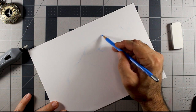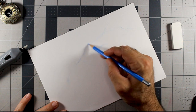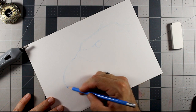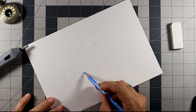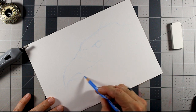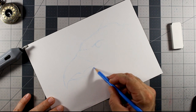Of a fantastical bird. Actually, instead of making the drawing of the actual bird, I'm going to introduce some mystical, fantastical elements to it, see how that works out. Okay. Elongated beak.